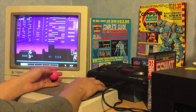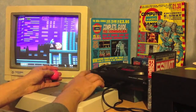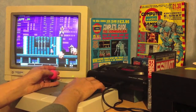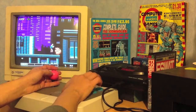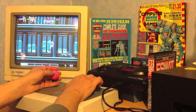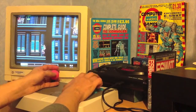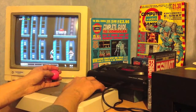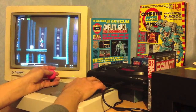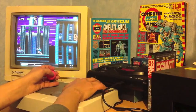Just one little thing before I start talking. This is what I hate in some games, when you jump and fire. On Shinobi, you can press jump and fire at the exact same time, and you'll fire at the lowest possible point and jump at the same time. But on this, you've got to stagger the buttons. Fire and then jump a fraction of a second afterwards, which I find quite annoying, to be honest. I prefer pressing both buttons together to do a jump and fire. Anyway, I'll stop my rambling.